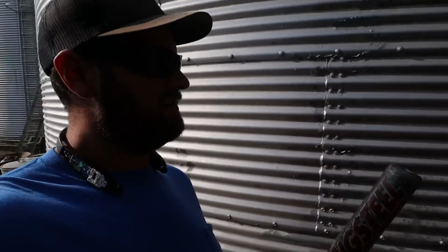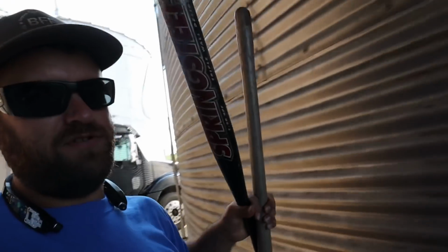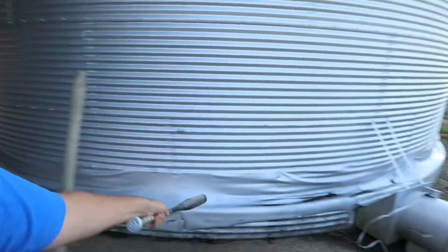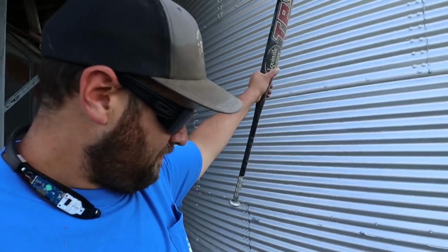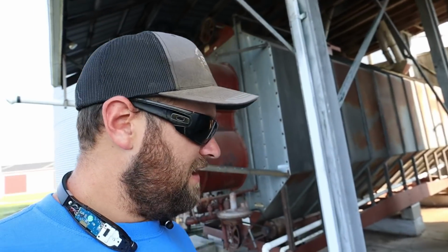Alright, you guys are in for a treat this morning. Now, there's one reason we keep this Louisville Slugger over here, and that's to kill rats. I'm pretty sure I got one. Right there. Now, BJ and Larry said they seen one run under these. We have these tarps under the bins right here, and that's because these bins don't have a false floor in them. So that tarp is just to repel water away from the bins. Well, rats get under there. So I go around, poke the tarp, wait till I see it moving, that's a rat, and smack it with a baseball bat. And I'm pretty sure I got one right there. Oh yeah!